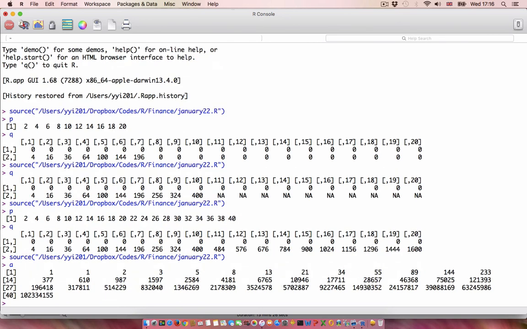And after that, vector A looks like this. It starts with 1, 1, 2, 3, 5, 8, 13, 21, 34, all the way up to the 40th element, which is a very large number. Okay, I think for loop is the first challenge for whoever learns programming for the first time. So I think you should try several simple examples before you get used to it.